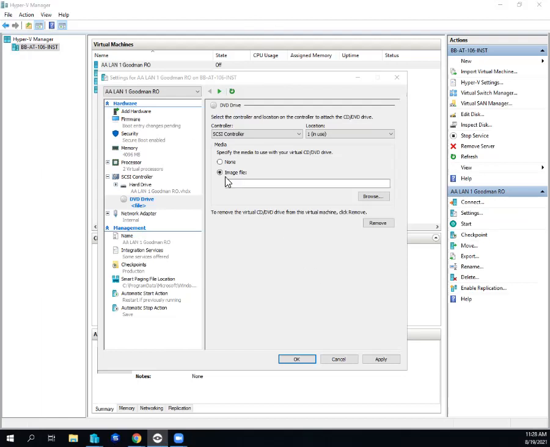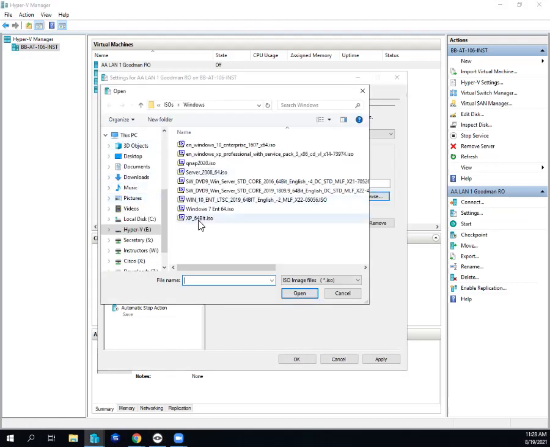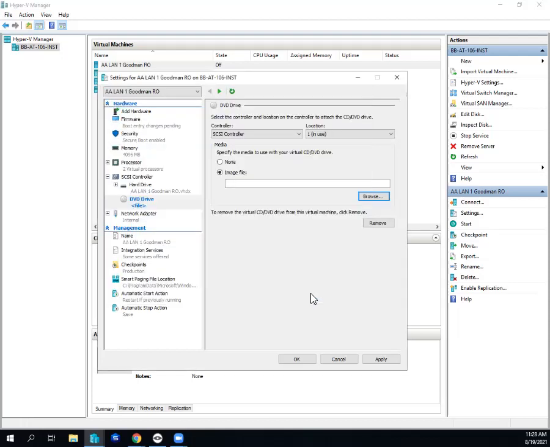Okay, so the settings of this, I click on image file, click browse. I'm just going to browse to the ISO folder and click the 2019 ISO in the SW DVD9, the one that you got. Yes, the ISO folder you created.